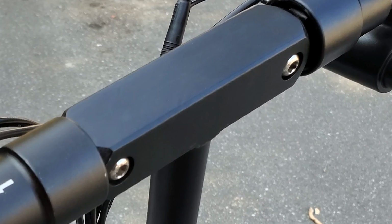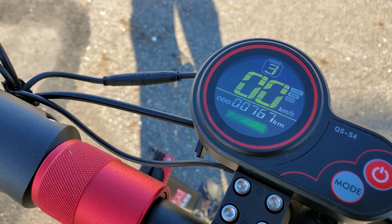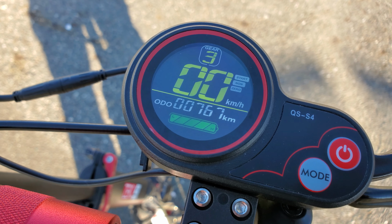I really liked the Leger and the Emove for their handlebars. The handlebars themselves are very, very sturdy. I prefer that type. But on the other side, I prefer the controller, the acceleration, the button and display on both the 08 and the 09.